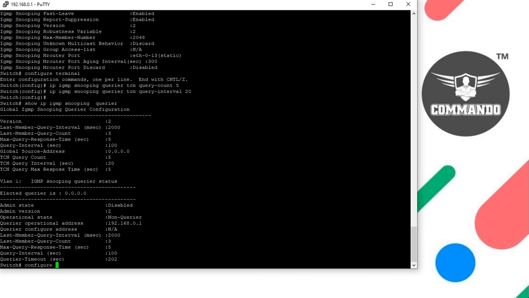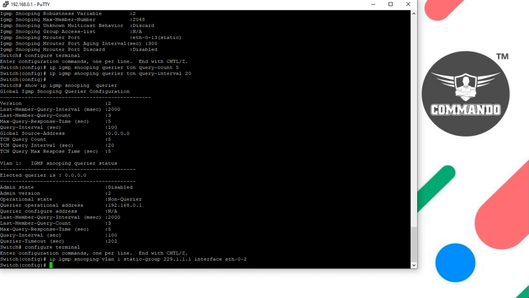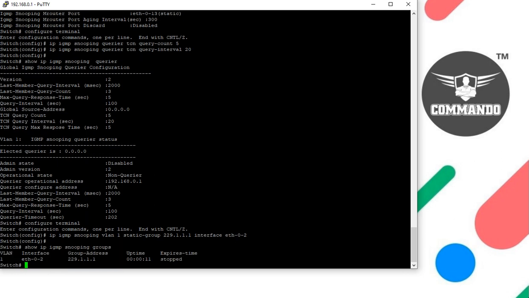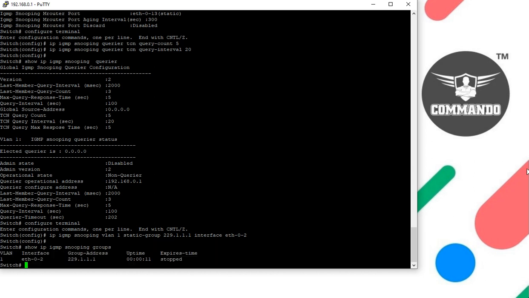So for that, configure terminal, IP IGMP snooping VLAN 1 static group, let us say 229.1.1.1 is the IP address with interface ETH-0-2. So I can configure this, show IP IGMP snooping groups. So you can see this group which I have created.